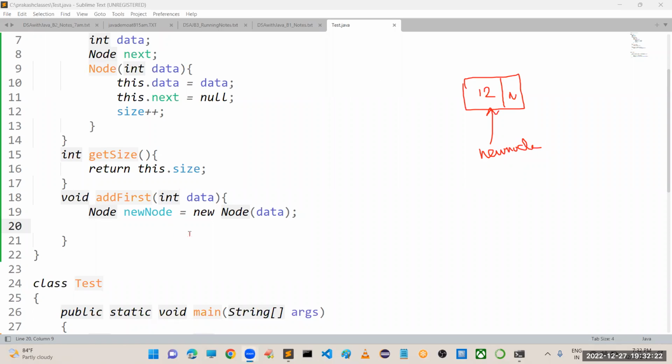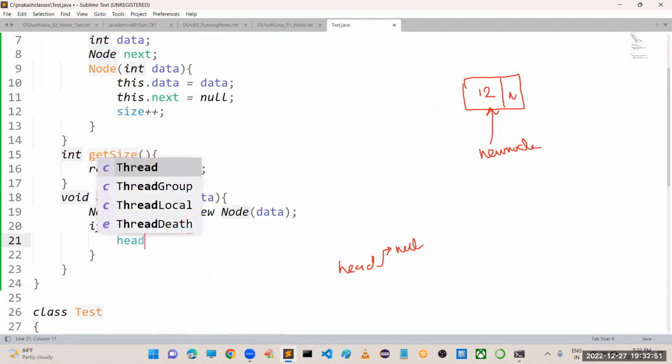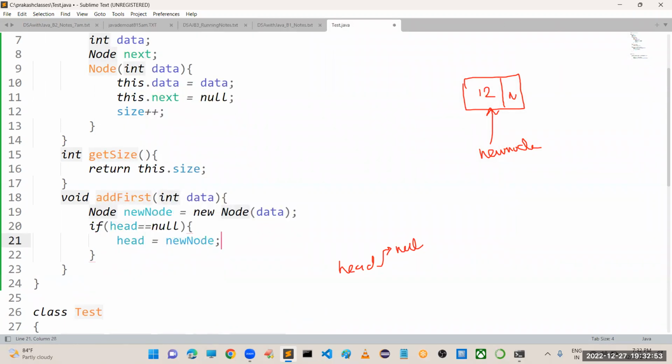Now you have to insert this new node, right? How are you able to insert? Sir, do you have any node other than this? No. So if you don't have any node in the linked list, your head value will be pointing to null. That means you have to check in your linked list whether your head node is null, which means we don't have any elements. Then your head node will become the new node and immediately return.